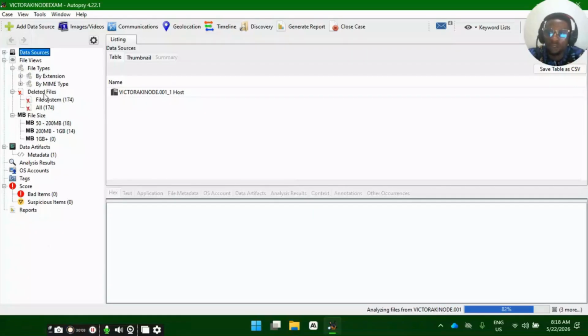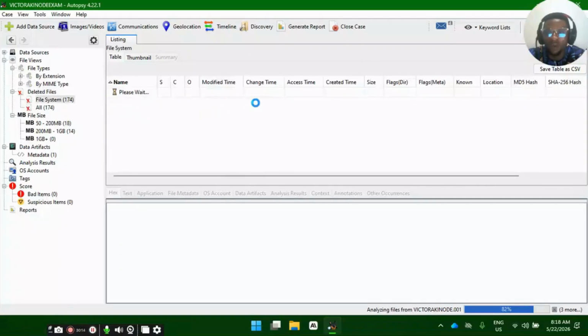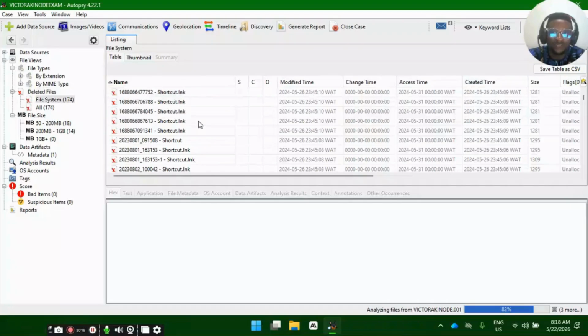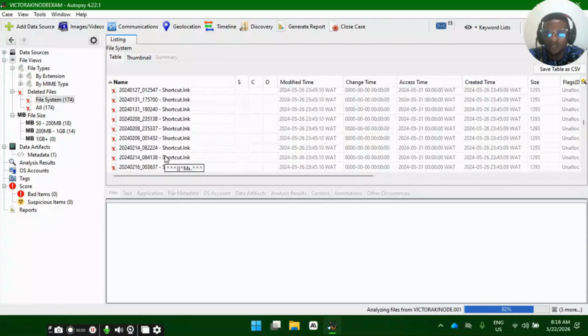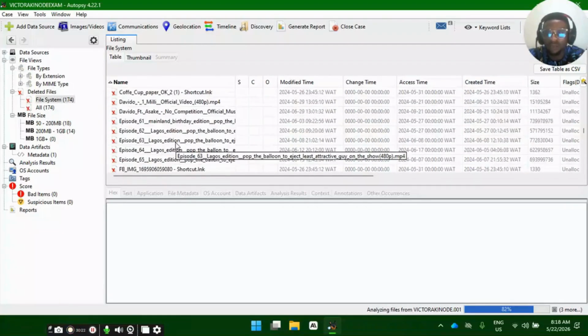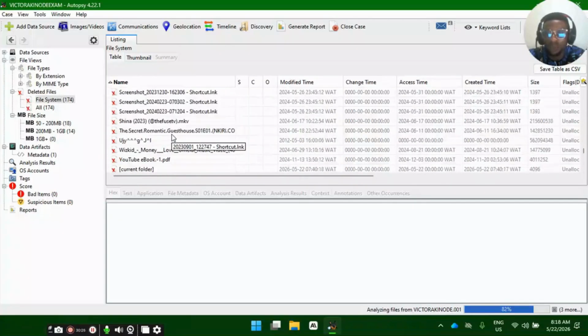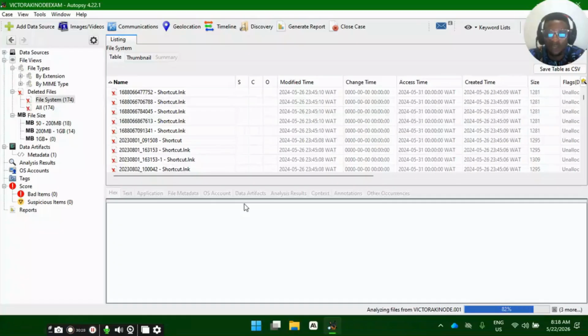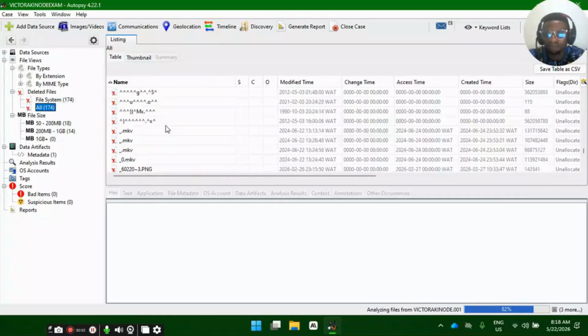So let me see if I'm able to get some things. This is my file system, all files. It is still loading, but let us see if I'm able to get some things out from there. As you can see, I think I deleted some of the files. It is at 82%, still loading.